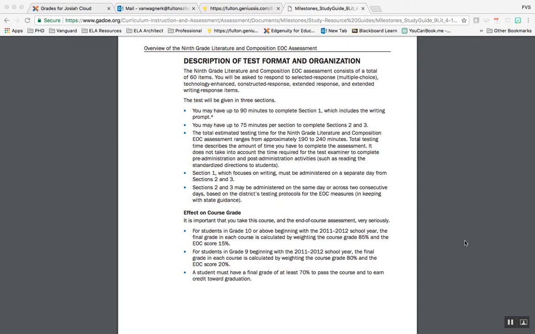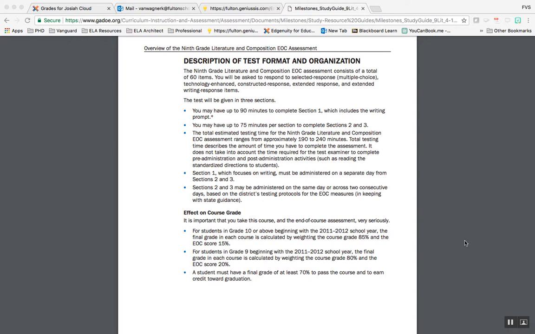So this year, just like in previous years from 2011 on, this EOC counts as 20% of your grade. It is your final exam for your 9th grade B course. So you will not know what your final grade is until we receive those EOC scores, okay? That may be before the end of the semester. It may not be. It's going to be close. In years past, as long as you take it on the actual day and not the makeup day, most of them are delivered by the end of May so that you'll know at some point.